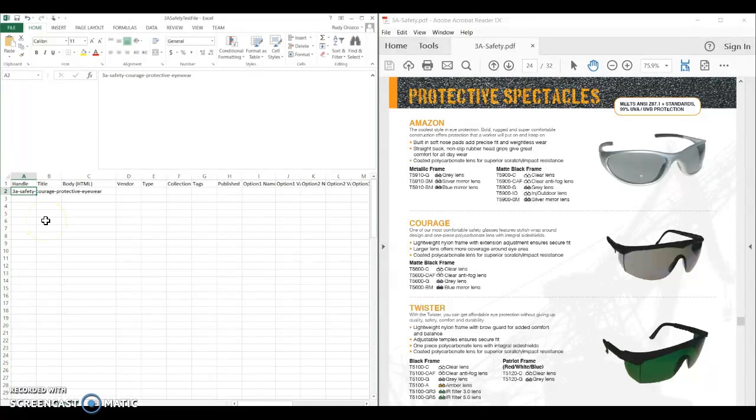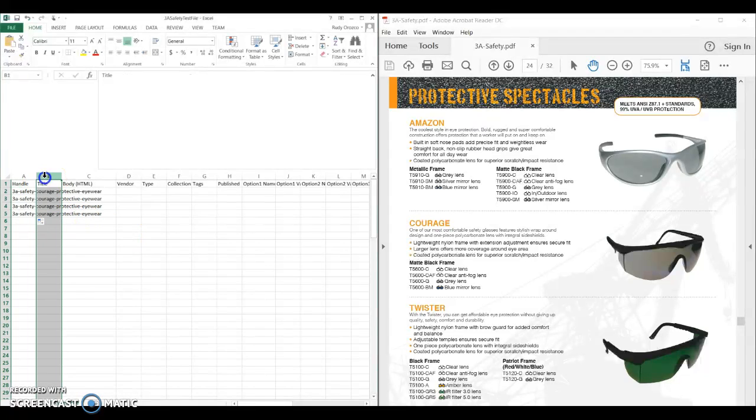And then when it comes to the handle itself, depending how many items you have, in this particular case I have 4 variants. I'm going to go ahead and create 4 handles, all with the same exact name, so it's got to be the exact same text for every single variant.